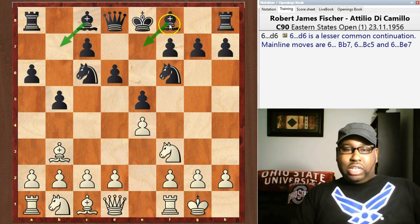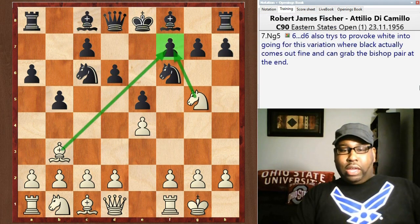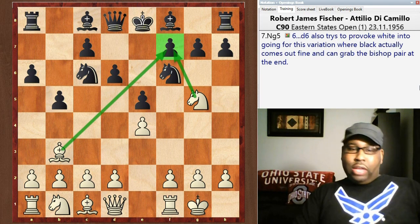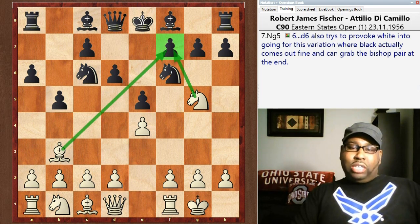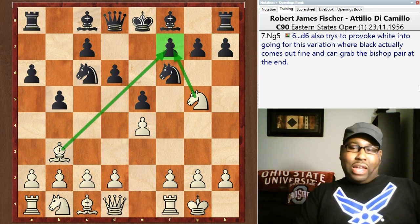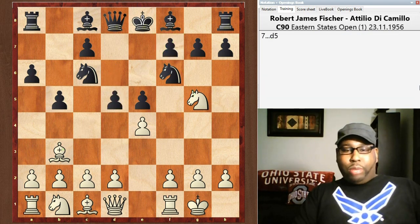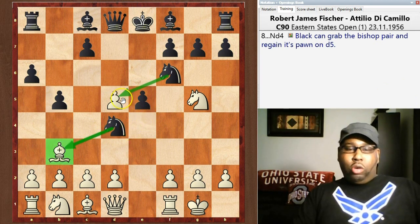Instead of playing d6, the bishop would have come to c5. Also, now white could play knight g5 here. And this was kind of the idea behind playing d6. Black is trying to provoke white into playing this line where the knight jumps in at g5. It looks scary for black right now, but it's really not. d5 will be played, pawn captures, and now the knight jumps into d4, hitting the bishop here on b3, and also black is going to reclaim his pawn on d5 as well.